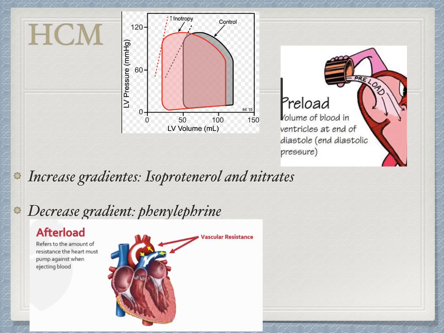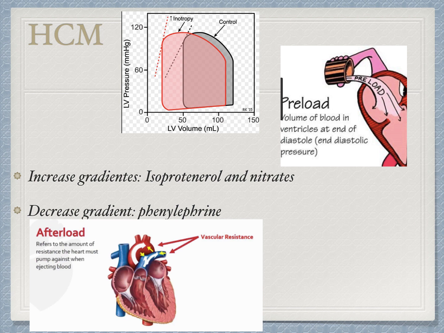Now, talking about hypertrophic cardiomyopathy. Remember, you always want to elicit an increase in pressure gradients. If you elicit this increase in pressure gradients over the threshold, you know this patient is at increased risk. So if you were not able to do this with Valsalva, with exercise, with different methods, use medications. What increases the gradients? Isoproterenol.